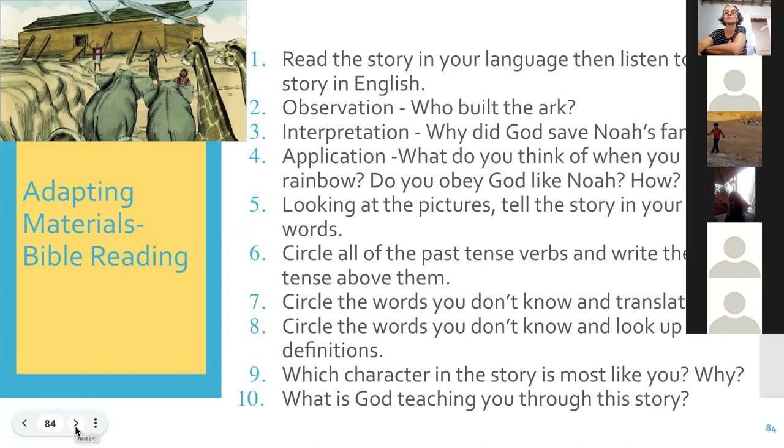And you can do that with the group too. They can be looking at this picture we have here of Noah and the ark, and one person might say, God sent the animals to Noah. And then somebody else might say, I see birds, or the animals came in two by two in pairs. So everybody can add something to their knowledge of the story and continue to tell it in their own words with the picture prompts.